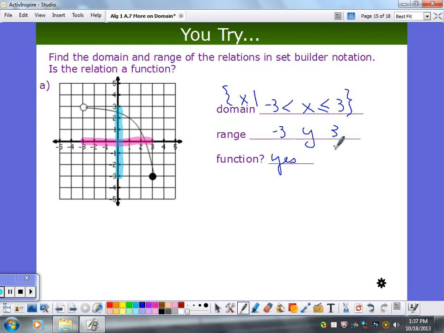Who's closed, who's open? Okay, when I'm at -3, now I'm looking at y's. So what's happening? That one's the closed one, so he could be an equal. And as I work my way up, I get to the 3 here. Am I going to have a y at 3? I can't have that, so that was just the less than. So it looks like, oh, that's the same thing. But you kind of have to turn your head around. Once I'm looking horizontal, and once I'm looking from the vertical.